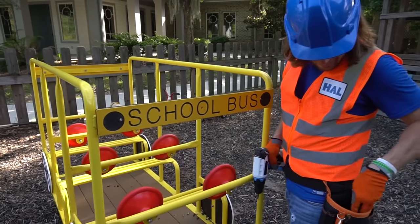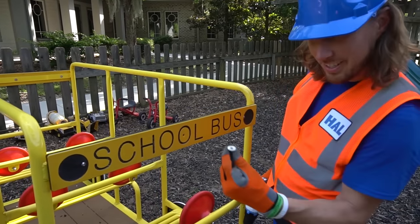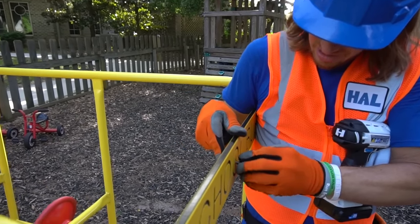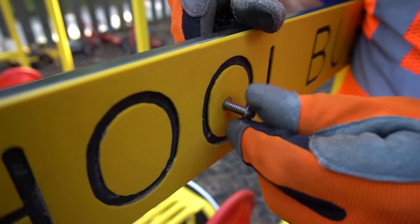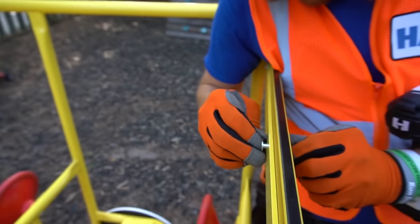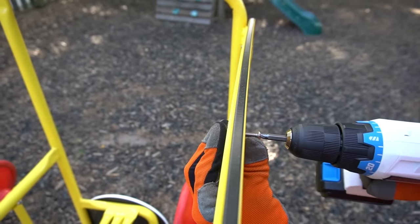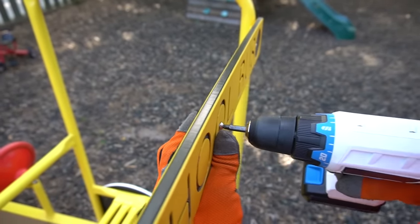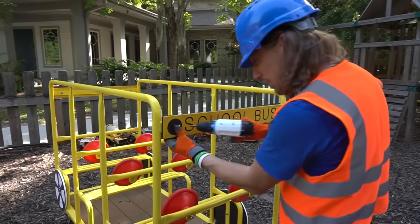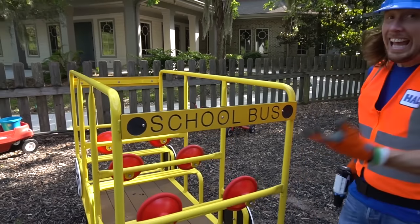We got one more to do. Let's get that out of our tool belt. We've got a screw and we've got one more rivet. Oh, that's awesome. All right, so we're gonna take that screw, get it in there. Yeah. Right in the middle of the O. All right, take that rivet, put it in the back there. Oh, this is gonna be so much fun. Oh yeah. And we're gonna take the drill and drill it. All right, let's see, almost there. Oh yeah, nice and snug. Make sure they're all good. One more there. Oh yeah, and it's all set.